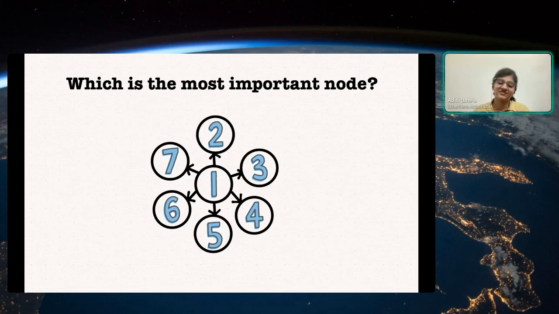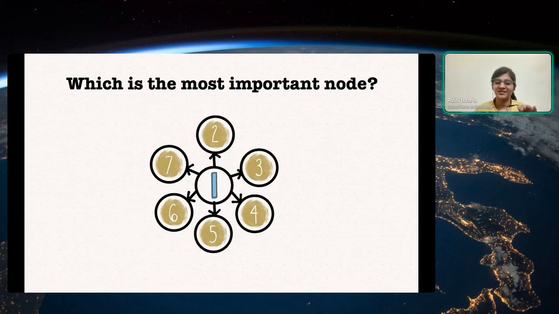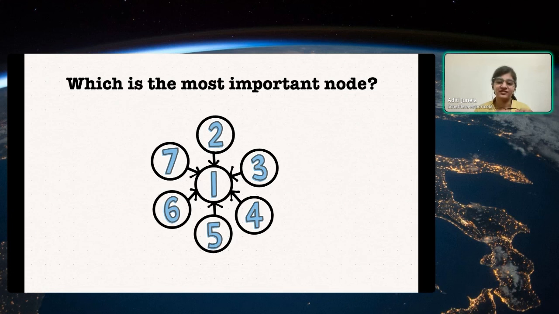Okay. Somebody said still 1. Okay, no. All of the other nodes are important, because all of the nodes are important to 1, but none of the nodes think that 1 is worth following, which is sad. But if I reverse the edges, then 1 is the most important again.